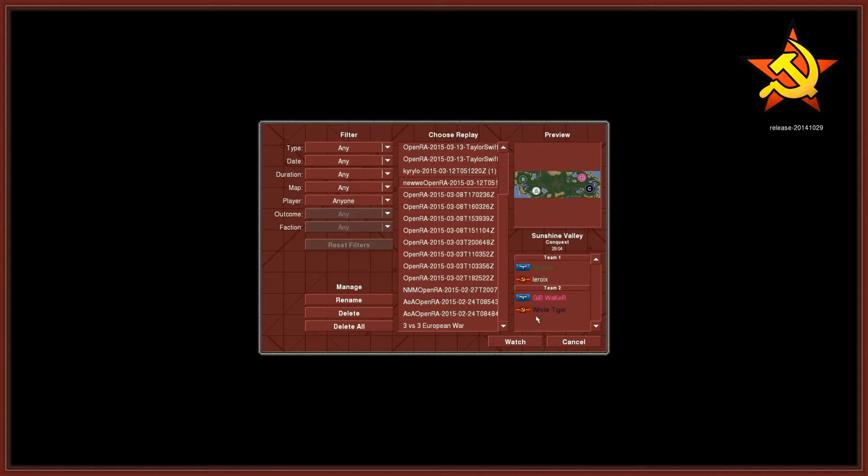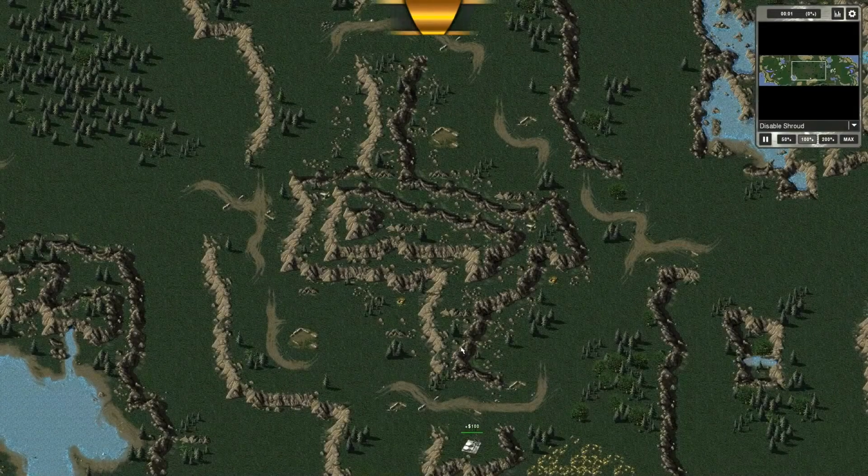I might have heard a couple of these names before, but I'm not familiar with their playstyle or their level of experience. In addition to that, we have a map called Sunshine Valley. It is quite a big map, with lots of debris and stuff in it. So it's going to be interesting to see how this game plays out.